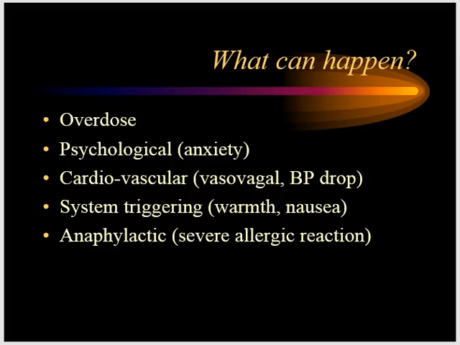We can accidentally overdose the patient by giving them too much of a contrast agent. Some patients will have a psychological reaction. In other words, they kind of freak themselves out. They're very, very anxious, and sometimes so anxious that they can actually cause their own cardiovascular reaction, which is vasovagal. They get themselves so worked up that their blood pressure drops and they pass out. They may pass out and vomit. It's not necessarily life-threatening unless the patient was to start choking or something like that.